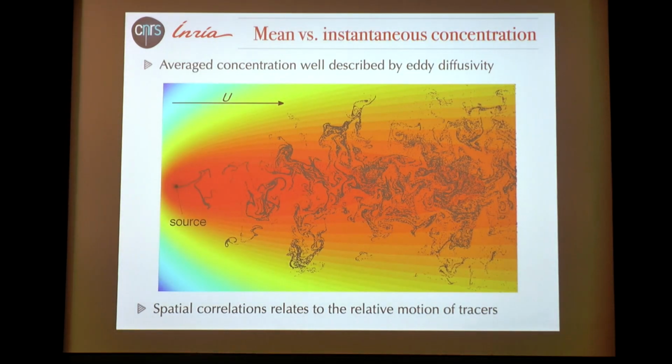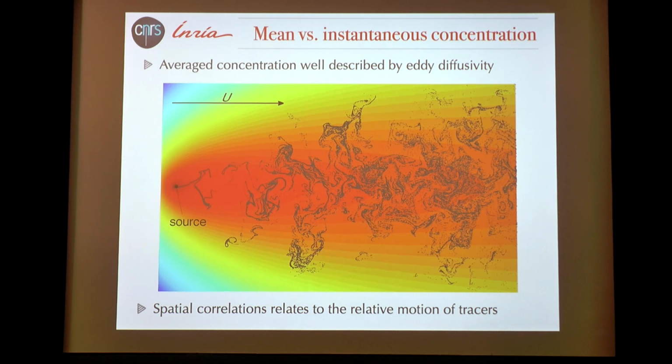So now this mean field approach can be used to get the mean concentration, and this is what is done in applications. And here, what you see is an example of some tracers, some pollutants which are emitted from this source, and which are then transported by a flow. This flow is turbulent and has a mean velocity toward the right. What you see as a background color is the solution to this effective diffusion equation, which in principle describes what is called the Gaussian plume, because it's giving a Gaussian solution, and which is in principle useful to get the mean concentration.